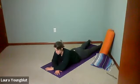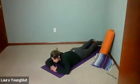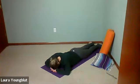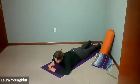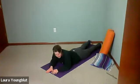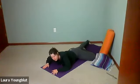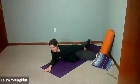Lower down. Return to the crocodile pose. Turning the heels in. Forehead rest on stacked palms. And then slowly bring yourself up. And you'll set yourself up for your prone tree left side. So bring the left foot into the right leg. Any height works, but try to keep the left foot touching the right thigh or right leg somewhere.